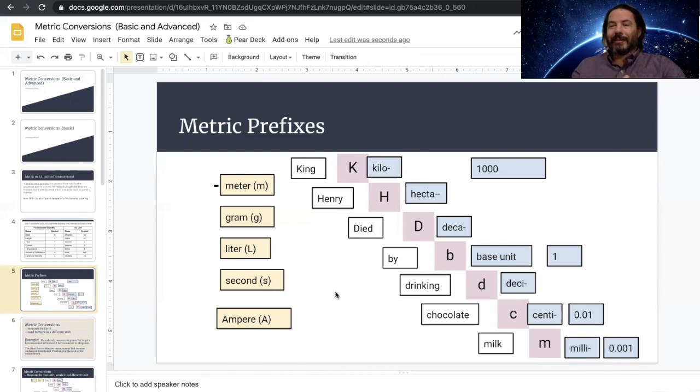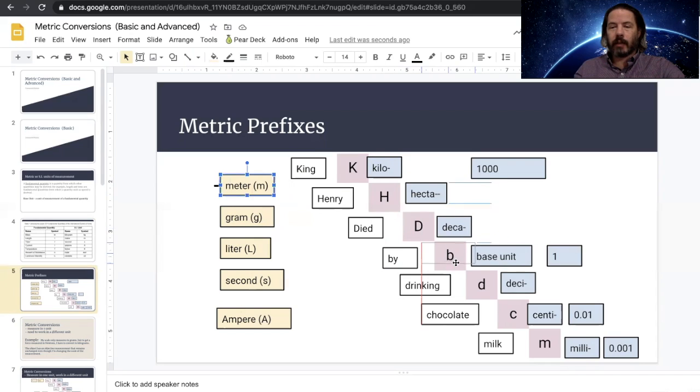How do I remember this? So this is something you really should just lock in your brain and just know. I learned it way back when, and I still remember it from what I learned back then. And there's a little memory device here. It's called a mnemonic, and it's King Henry died by drinking chocolate milk. You might hear a different word here in the middle, but it's King Henry died by drinking chocolate milk. So king for kilo, Henry for hecta, died for deca, by for the base unit. Okay. Some people use while or something else, but it stands for one of these.